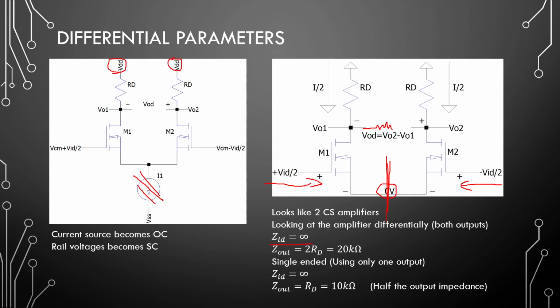If we were to place a resistor right here as a load and we view both ways from our load into our outputs, we will see two drain resistors, and these output impedances right here are these transistors as well. But if it's a perfect transistor, we will just be seeing 2 times the drain resistors at our output. Also, if we are using just one output and we are looking into the amplifier, we are just seeing 1 times the drain resistance. So for fully differential mode, the output impedance is 2 times RD, and for single ended, it is just RD for our output impedance.